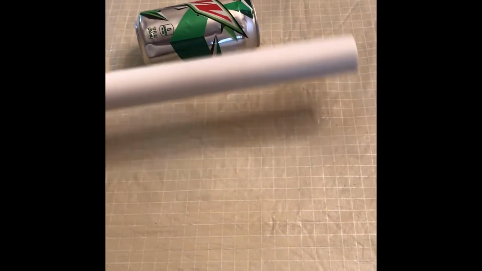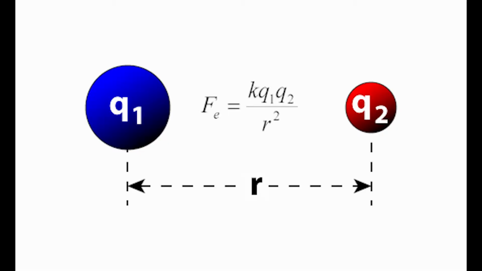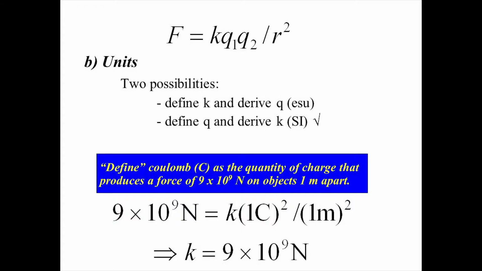Last but not least, it is Coulomb's law. The force of attraction or repulsion acting along a straight line between electric charges is directly proportional to the product of the charges. The formula is F, which is the electric force, equals k q1 times q2 over distance squared, where k is the electrical constant, 9 times 10 to the power of 9, and the q's are the charges.